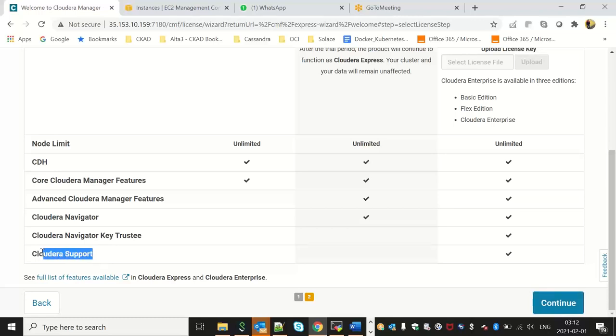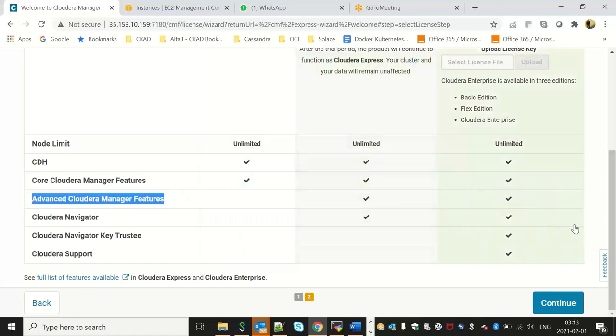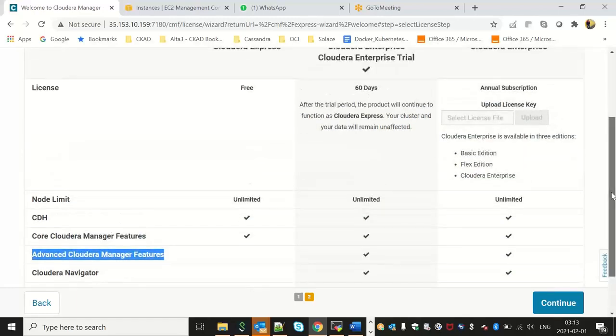Cloudera support is what you use if you want to contact the Cloudera guys when there are issues, so that's a different thing. But these other features that Cloudera provides can help us while troubleshooting and while checking the status of the cluster.